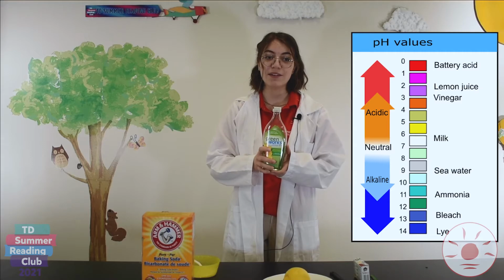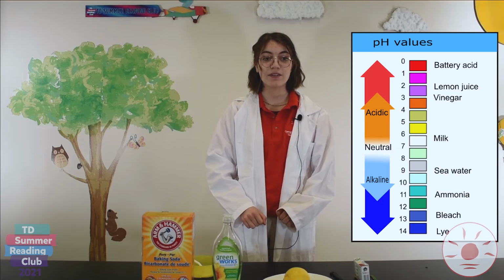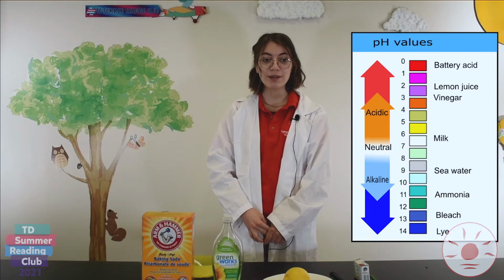Now before I go, here's one last science fact. Baking powder is also a base and it has the exact same pH as baking soda, 8.4. Try using baking powder in this experiment and compare the reaction your lemon has. Which base creates the largest eruption? Record your findings and compare.